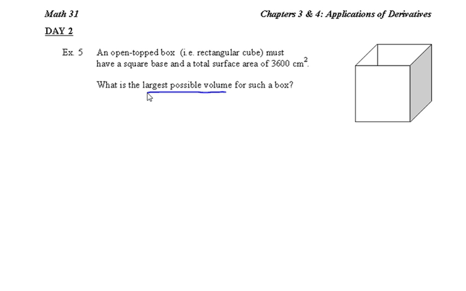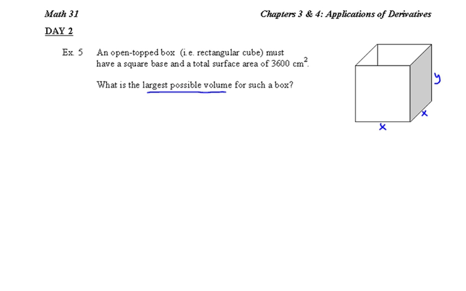Now, this box, what do we know about this box? We know its surface area. What else do we know? Open top. What else? The bottom is a square. So what do we want to call the bottom if they're both the same dimensions? Let's call them x's, sure. And we'll call our height h or y. I'm going to use y. You can use anything you want. It's a rectangular cube, so that means the bottom is a square. Okay, so we want to maximize volume.